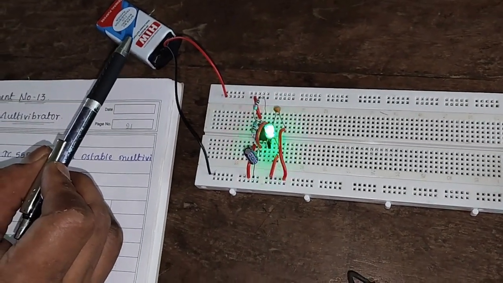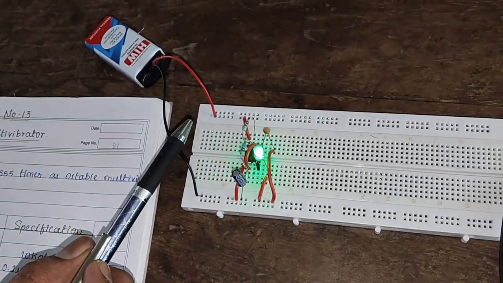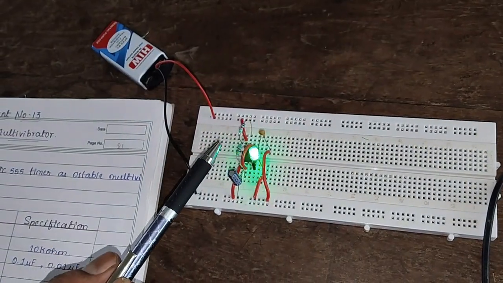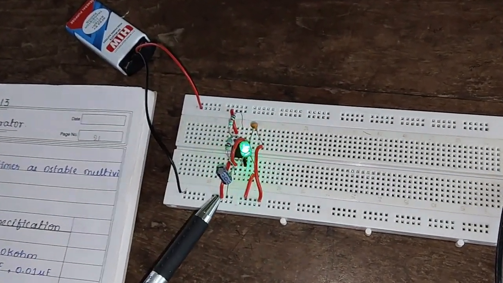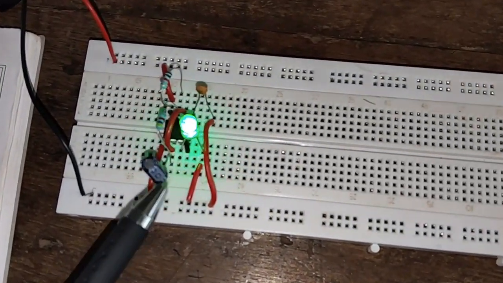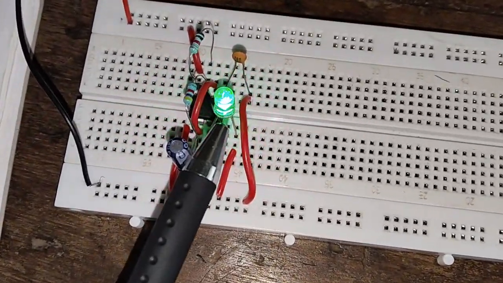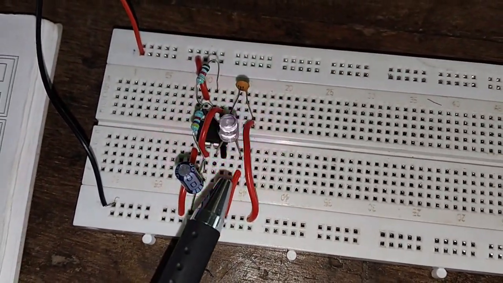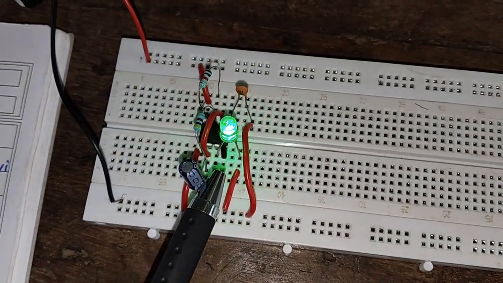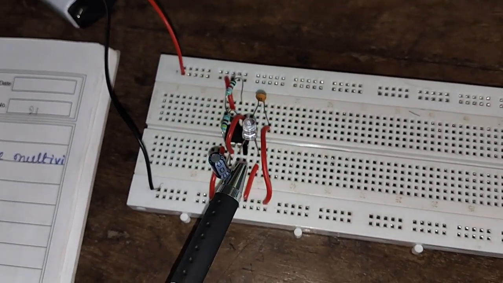Instead of battery, you can also connect regulated power supply. And the resistors R1, R2, and capacitor which is of 10 microfarad is connected. Here at the output, we have connected a LED. LED is blinking because at pin number 3, we are continuously getting or obtaining this square wave.